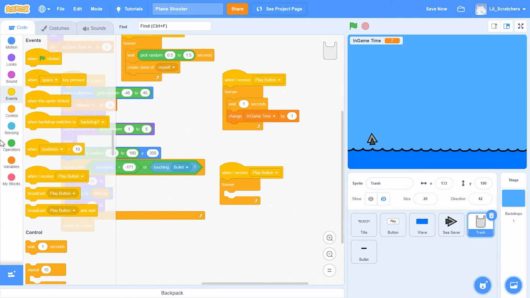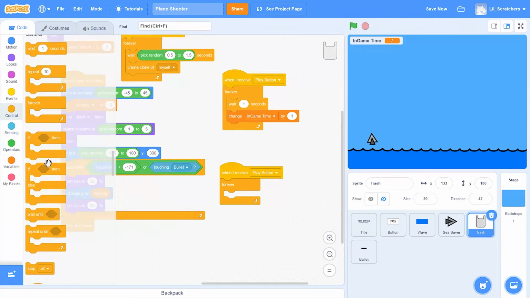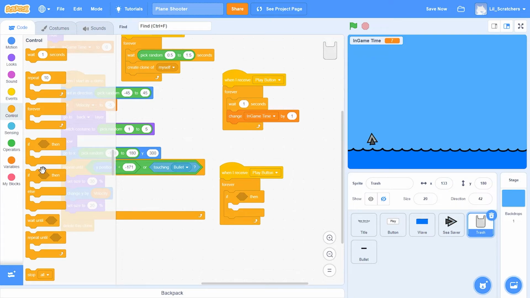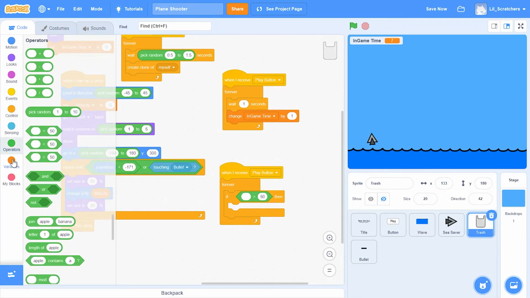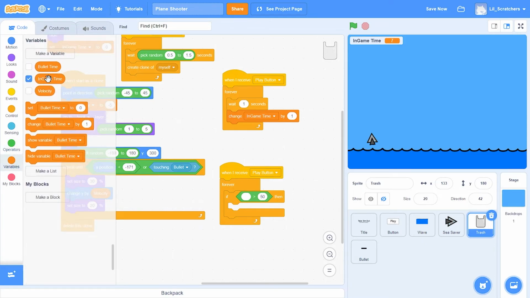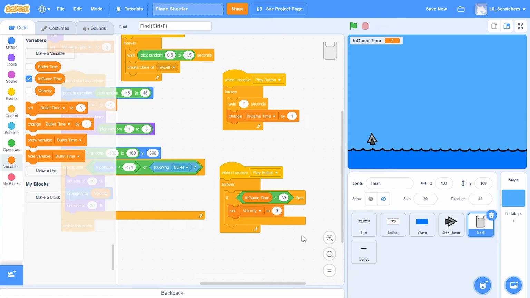And then I'm going to do forever if, and let's get a greater than symbol. And let's say if the in-game time is greater than 30, then we'll set y velocity to -7 maybe.